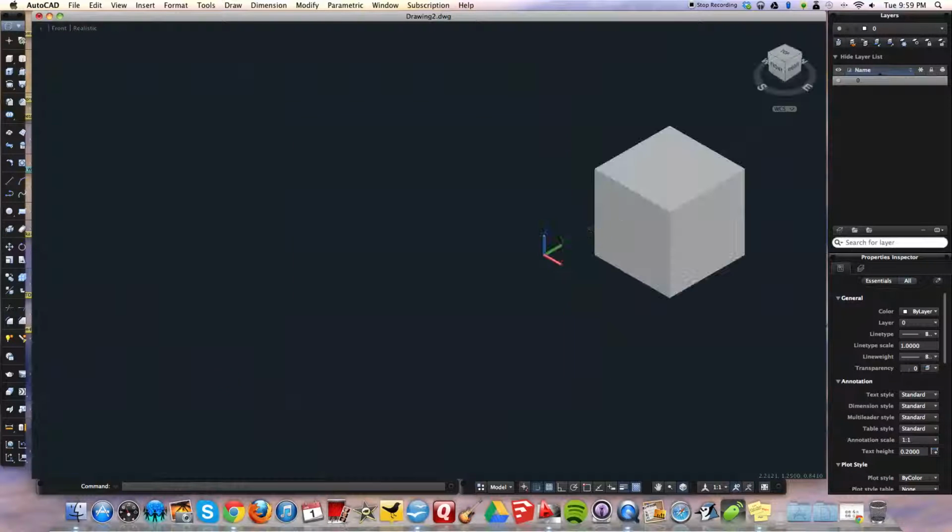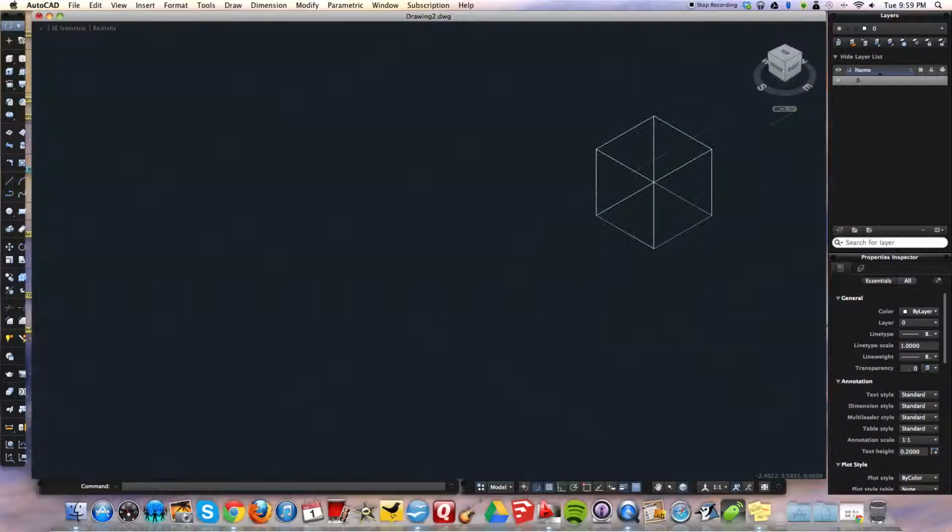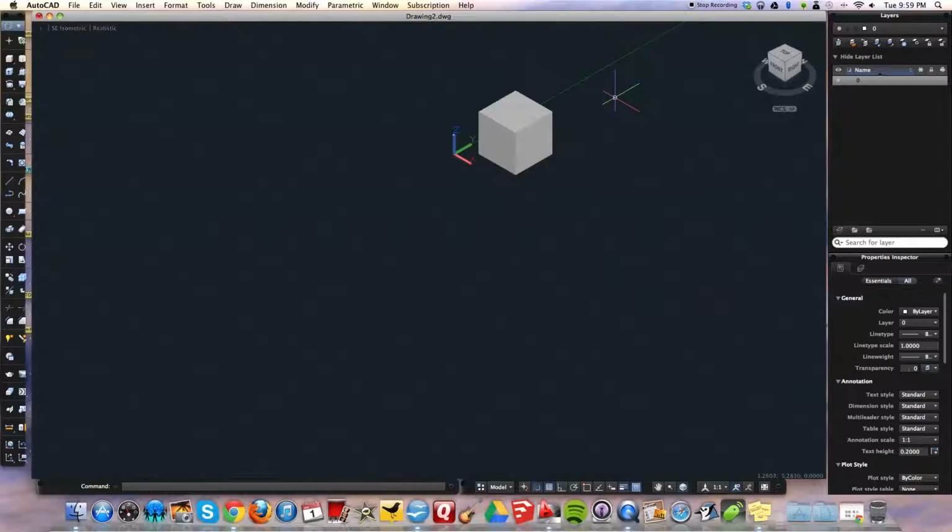So here's what we're going to do. We're going to undo until we get back to this point, okay? And what we're actually going to do is a really funky thing with an array tool. An array is a special way of making copies in sort of a grid pattern. So you could take one rectangle, for example, on a 2D array and make it a series of 9 rectangles that look like a tic-tac-toe board, for example, a 3x3. So that way you don't have to copy, it's all aligned in a certain direction. So this is a really neat trick. You do have to do a little bit of math.